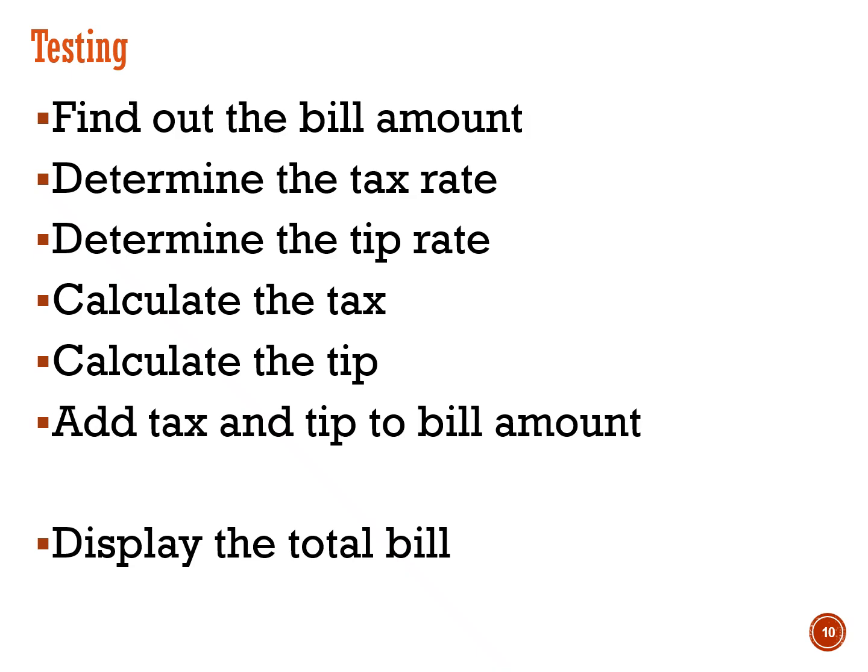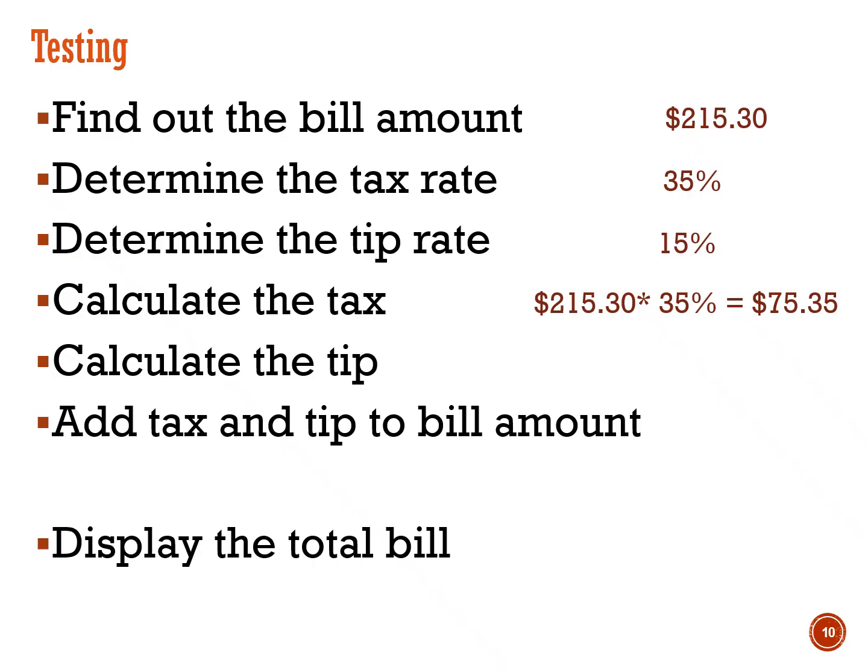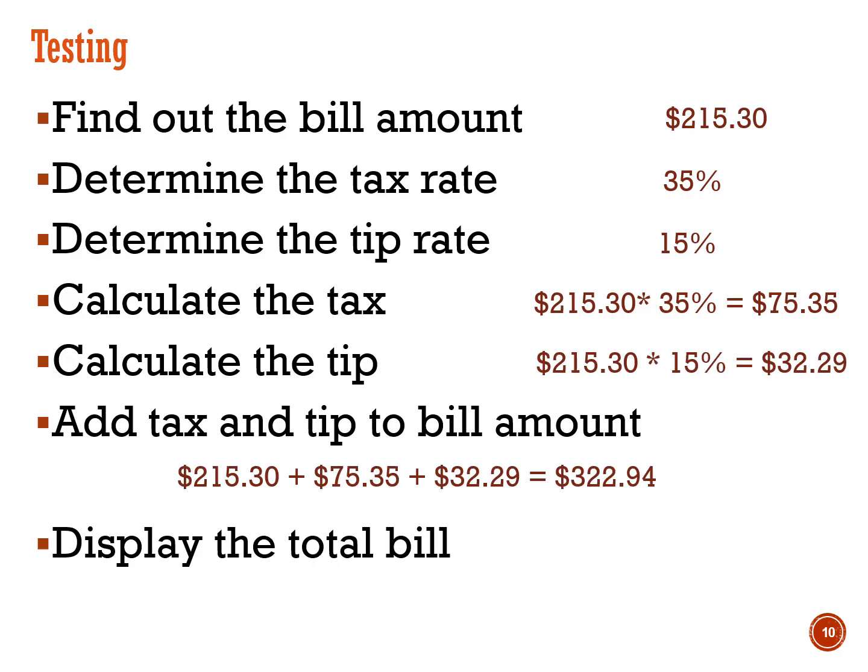And I could test this by adding some real live fake values to see if it works out. So I'm going to take my friends out to Red Lobster. I'm going to pay pretty high taxes, but I'm an absolute terrible tipper. Then I'm going to calculate the tax and the tip, and I'm going to add it all together, and I'm going to display the total bill. See, if I had forgotten a step, like adding it all up, this would help me to see that I didn't have a total to display.